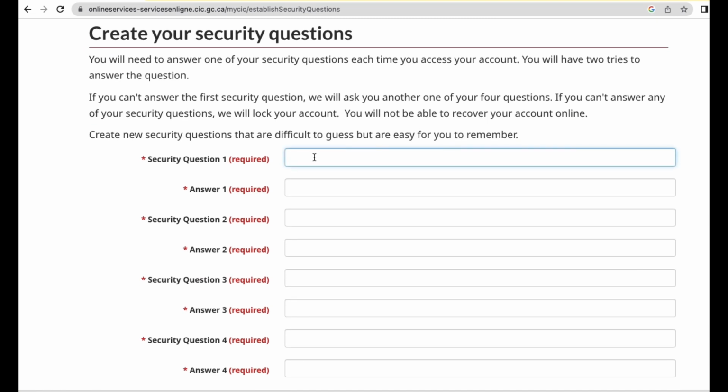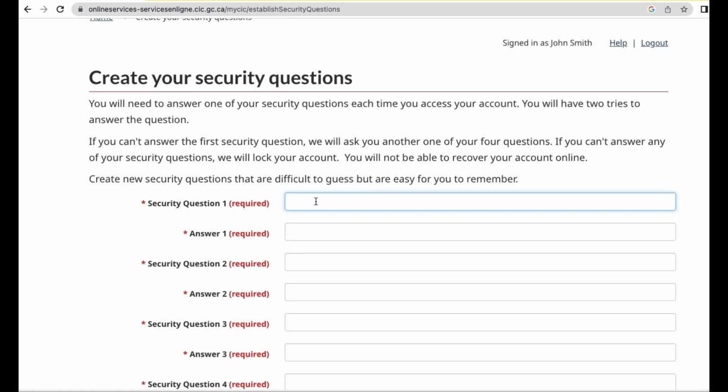And then here's for you to create security questions. And you notice that earlier the questions just auto-populated. You just had to select your preferred question. But in here, you have to manually create security questions and answers. So in this case, I would like to use my birthday as my first security question.